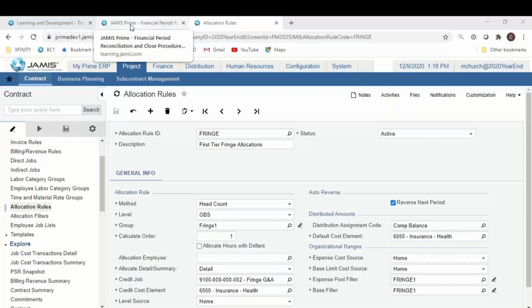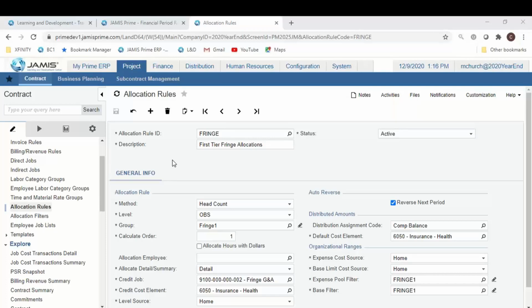If it's prepaid, they probably do need to auto-reverse, but if it's for some other reason, you'll have to consider that. Now, some of you might want to say, well, what happens if I didn't listen and I went ahead and did my allocation and it auto-reversed? You just need to be aware that when you open the period for January 2021, you will have automatically posted a journal entry to reverse December's allocation.